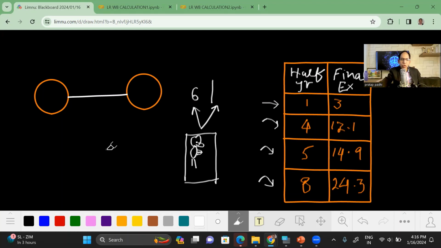But the result will come after 45 days or 2 months. So this guy can't wait. He wants to have first hand information so that he can plan further. So what he will do is take the help of a neural network. This is a very, very simple neural network.